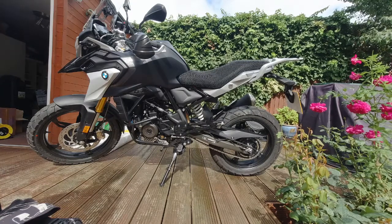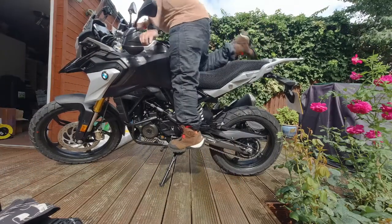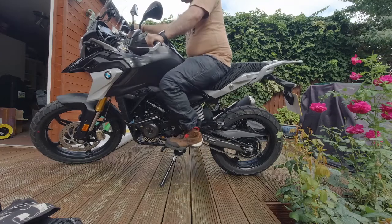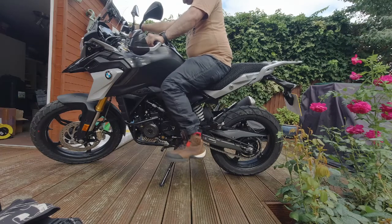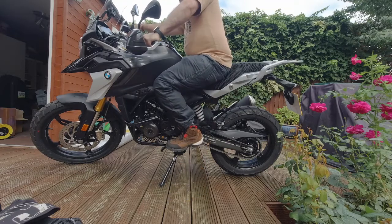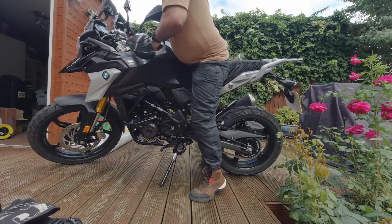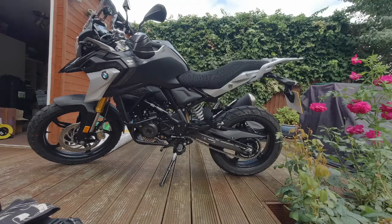I'm going to sit on the bike, similar to what I did for the standard/low seat comparison - just sit on the bike, put my foot down and see what it feels like. This is the low seat, so my foot does reach quite nicely to the ground. It's a little bit higher with the Cool Cover, but once I got used to moving my hips on the seat with the Cool Cover, it is quite comfortable. And that's the Cool Cover - hope you liked it!